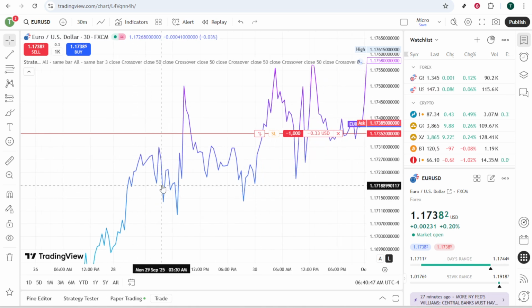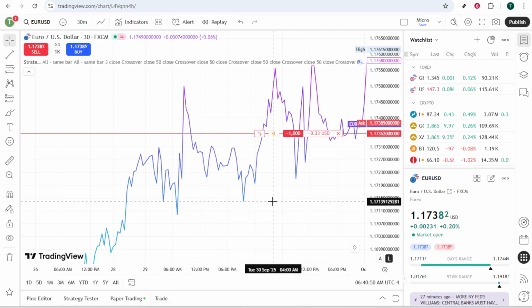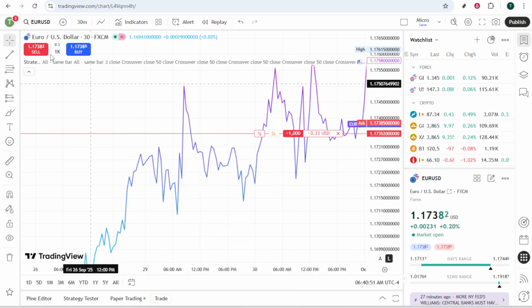The first thing you need to do is locate the fixed range volume profile tool. Usually, you'll find this handy tool in the left-hand toolbar on your TradingView chart. It's typically grouped under sections like forecasting and measurement tools, or maybe even under drawing tools. Once you've located the tool, you're ready to start applying it to your chart.